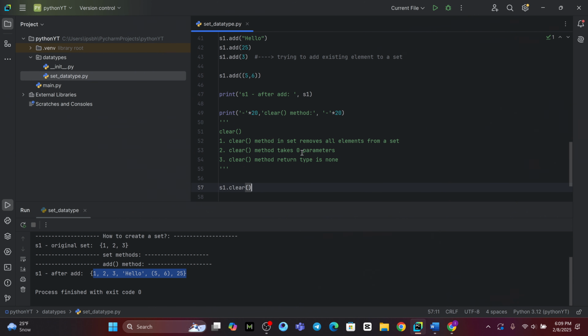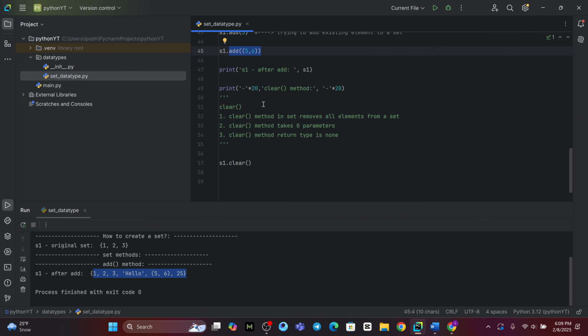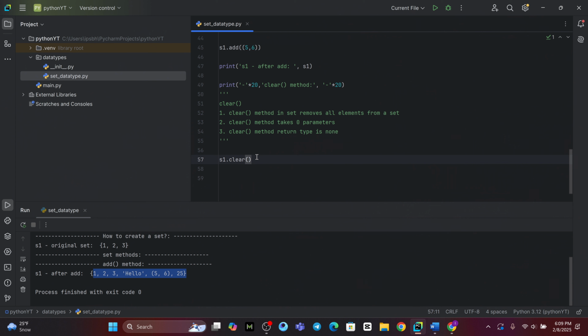These are native methods to a set. You can only use these by adding a dot after the set object, like s1 dot, and then all the methods you can use here, like add, clear, and there will be a lot more coming. So s1 dot clear.